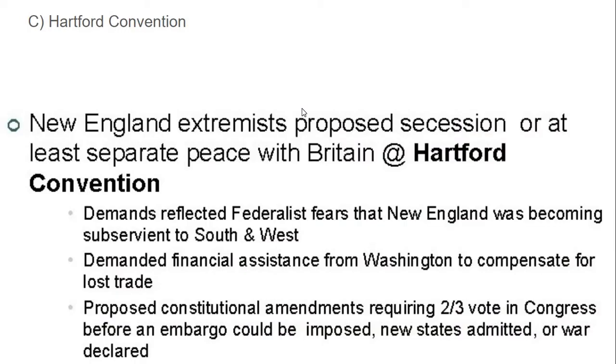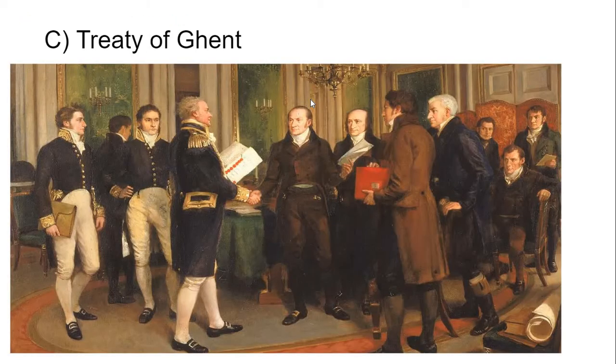And with this dire situation, New England convenes what's called the Hartford Convention, that issues a series of demands to the U.S. government and even considers seceding from the Union if the war continues. This is going to be a massive embarrassment to the New Englanders, especially after what's going to happen next. So keep in mind, Hartford Convention, these are New England extremists who were thinking of negotiating a separate peace with England, potentially. And then the war ends, for really no reason.